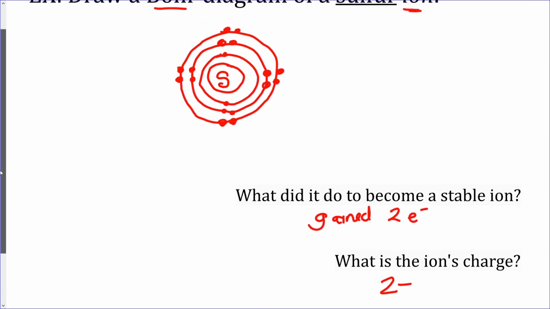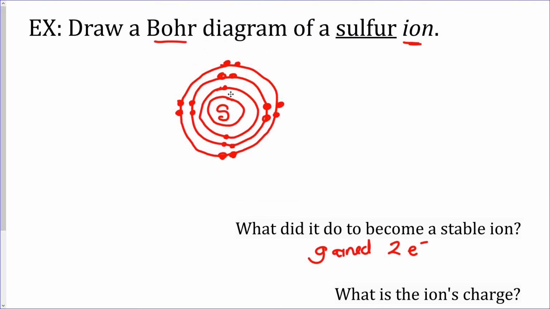Now we've got one other thing with our diagram that we need to change. If I saw you draw this, I would think you just drew it wrong, because this is telling me this is a sulfur atom, and you drew 2, 8, 8, 18 electrons. That's not a sulfur atom, that's a sulfur ion. So what we want to do is we actually want to write that 2 negative charge in the nucleus with the element symbol. So we write it at the top right. So right here we write 2 negative. And you don't need to write it in a different color. I just used a different color so that it showed up here. So when you're drawing a Bohr diagram of an ion, you need to include the ion charge here.